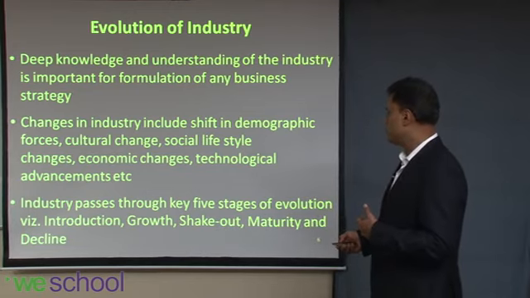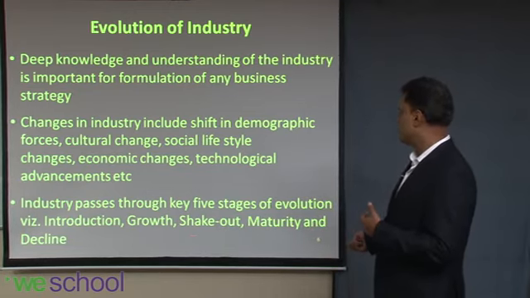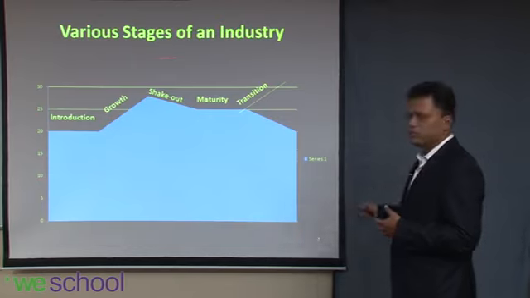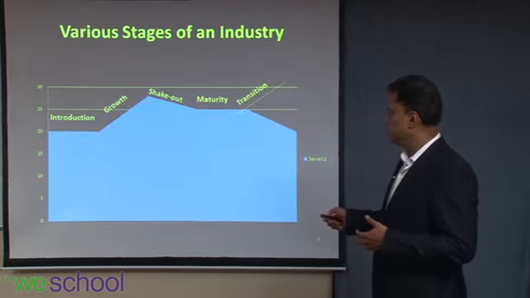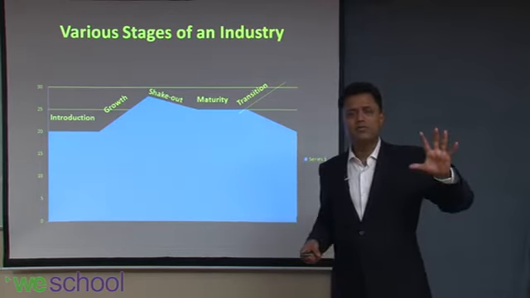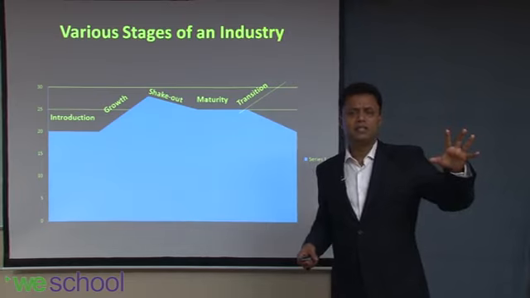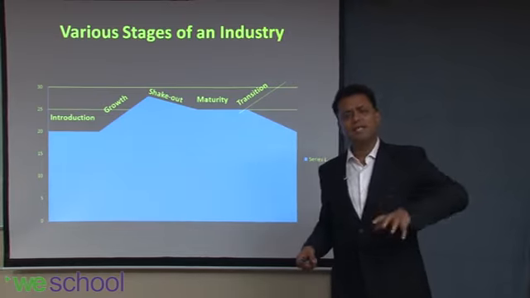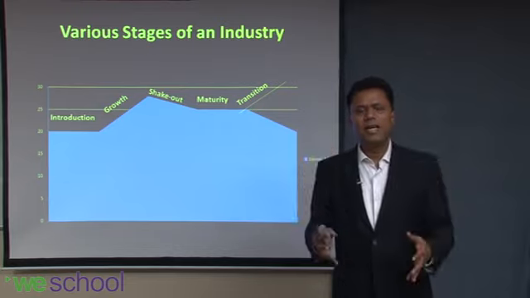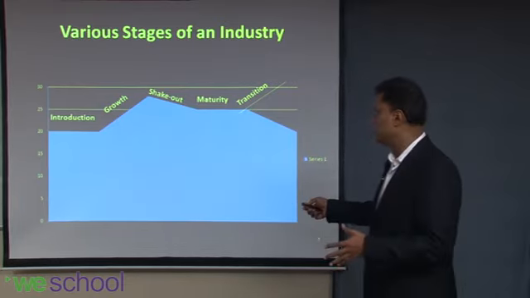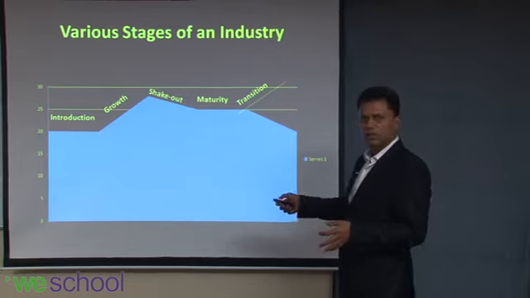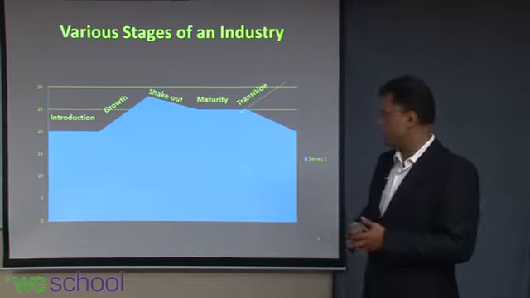So you need to understand which stage of the industry life cycle you are entering into the business. So here it is. So various stages of an industry. The industry is forming here. Like the IT industry in the 80s, the IT industry was forming. There were 3 or 4 companies: TCS was there, Infosys, HCL, Satyam, and Wipro. These are the 5 companies which were there, I am talking about the 80s. In the 90s, many companies entered. When the IT industry entered the growth stage, many other companies came into existence.